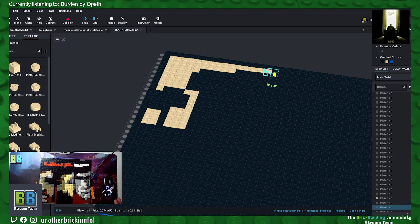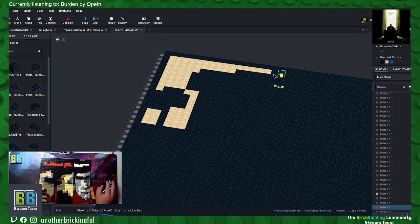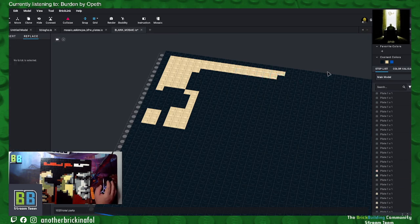So that's to there. 4, a 3, and a 3. So 4, a 3, and a 3. And then a single pixel. Basically, it depends on how recognizable it is at a 32 pixel resolution.